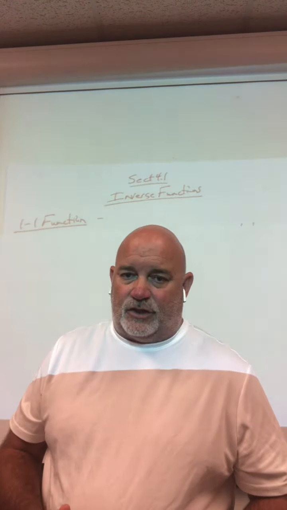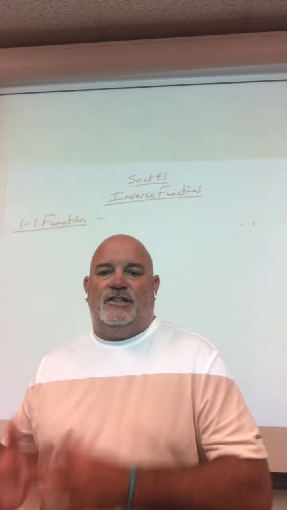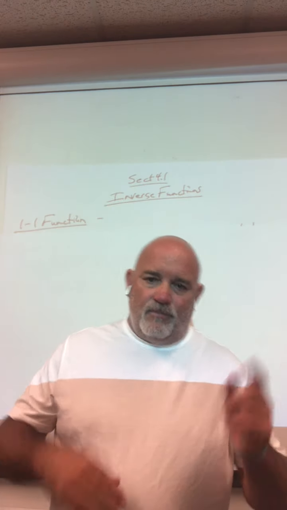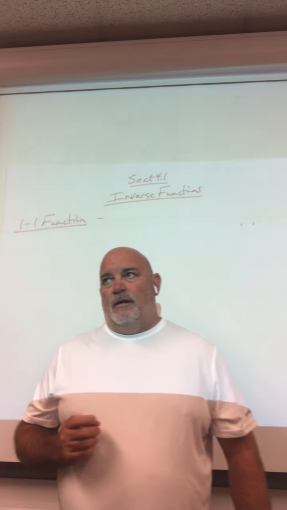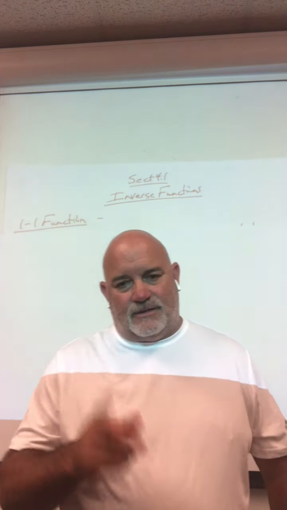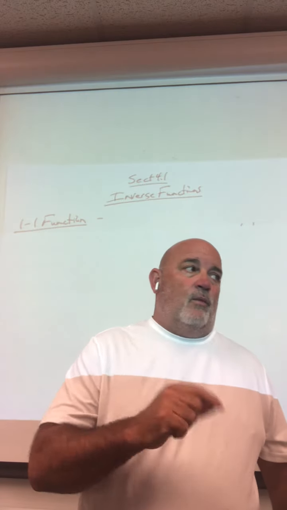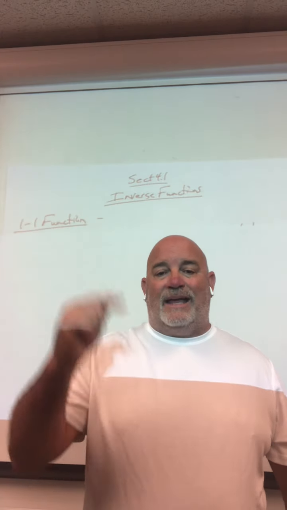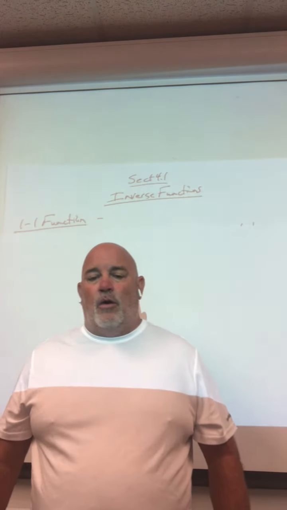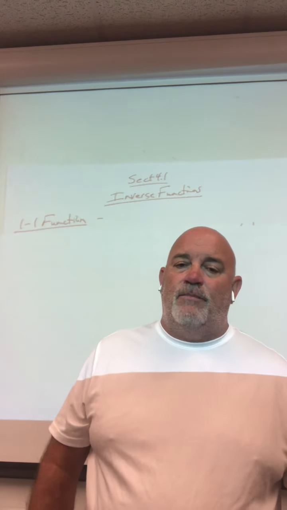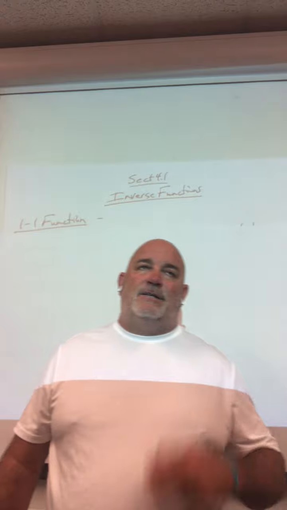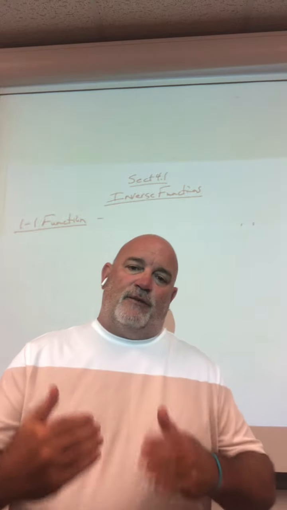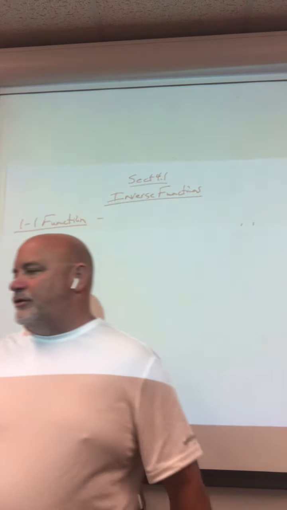You've got the definition of a function, and then a one-to-one function is all of those things carrying it one step farther. Function, x's can't repeat. One-to-one function, neither the x's nor the y's can repeat. Graph, for it to be a function, pass the vertical line test. For it to be a one-to-one function, the vertical line test and the horizontal line test. Equation, y can't have a highest power even or be an absolute value. One-to-one function, y can't have highest power even or in absolute value, but nor can the x. So it's the same definition, you're just carrying it one step farther in each of those 3 cases.